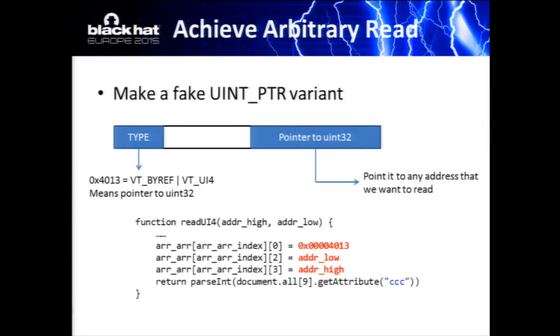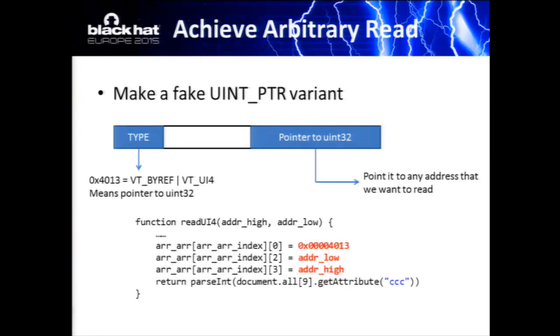Then we read the attribute out in JavaScript. It actually will read 4 bytes from the pointed address. And this means we can read arbitrary memory now. You can see here is our self-defined function, and by calling the function get attribute to read out a string, and then calling parseInt to change this string to an int type.